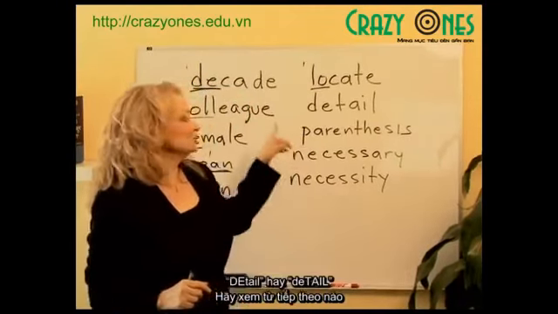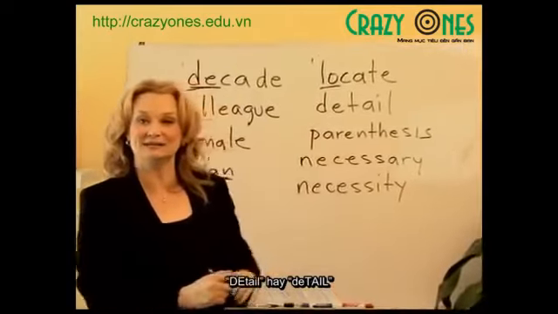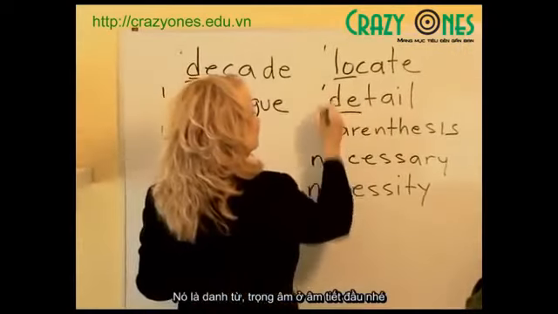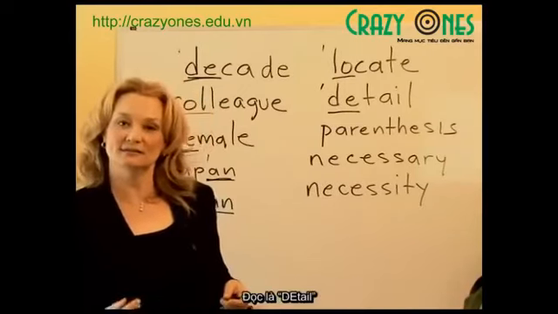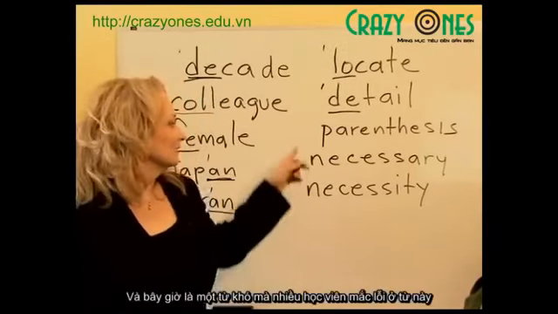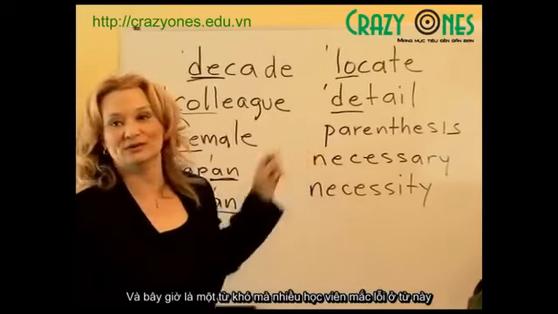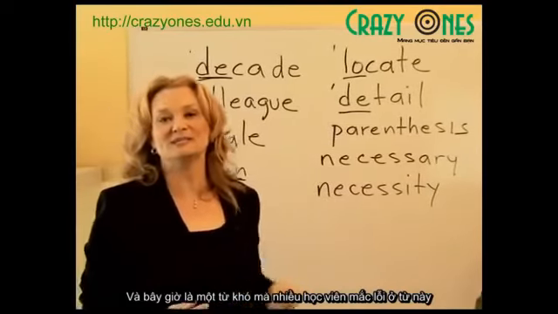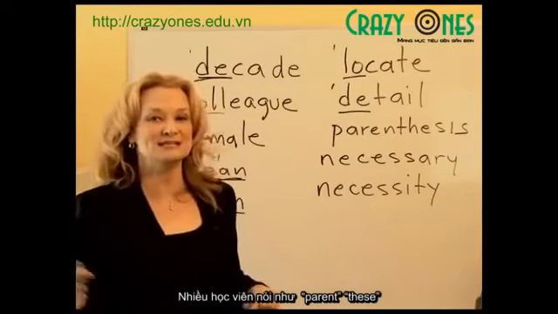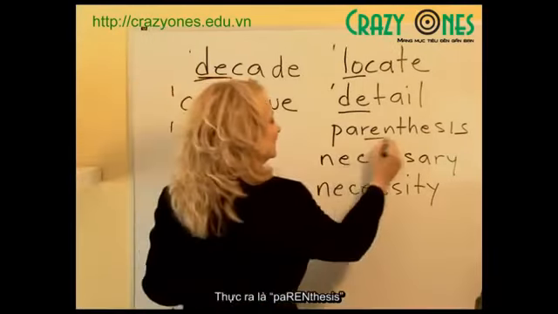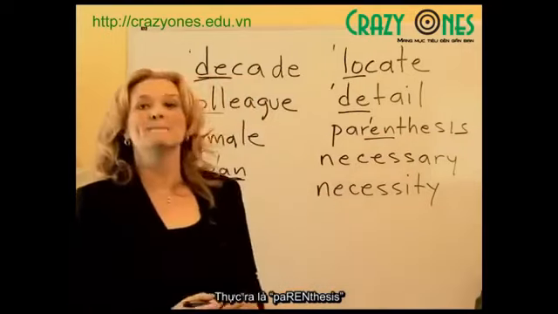Let's look at the next one. Did you say detail or detail? If it's a noun, we say detail. That's an interesting detail. First syllable stress. This is a hard word. A lot of my students make a mistake on this one. A lot of them say something like parenthesis, and it's actually the second syllable. It's parenthesis.